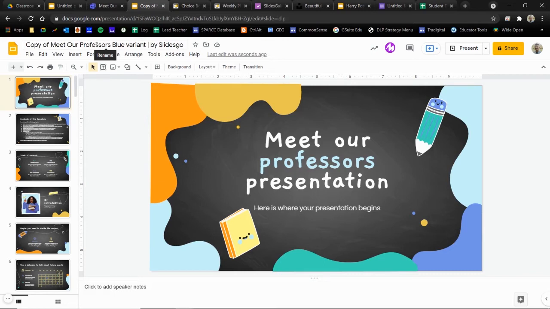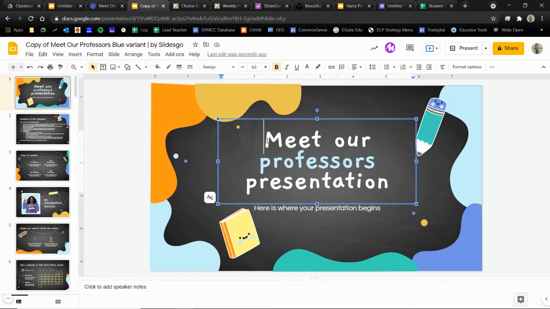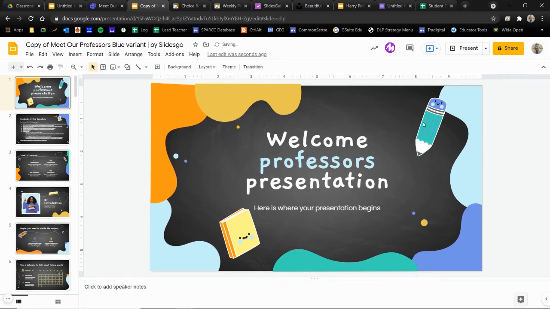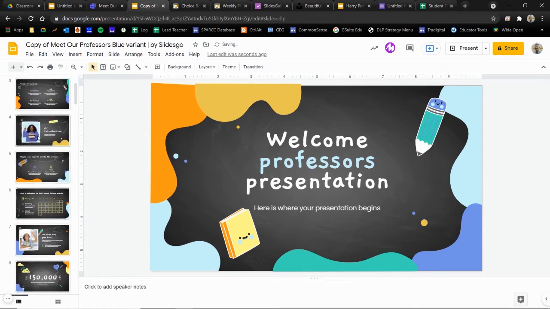That way you can organize it by using this folder. You can move it wherever you would like in your drive. So by default, it's going to place it in your My Drive area. But again, by using this folder here, you can move it somewhere where you're going to be able to find it. Okay, so this is very simple. Now we can just go in and we can say something like, welcome, right? I can change all of the words on here. All of these different images, they can all move too.